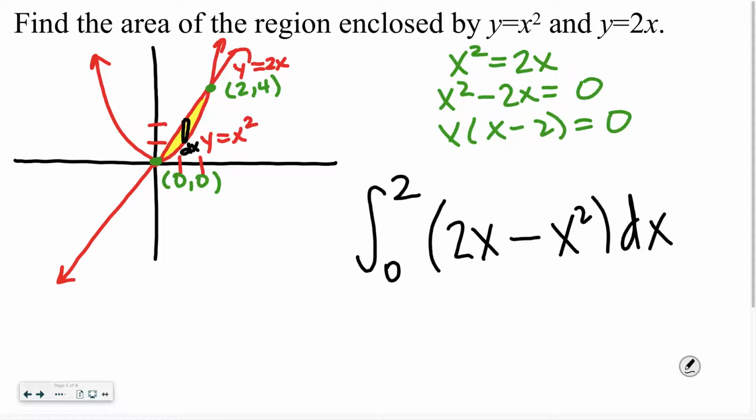Do you think this is a problem that I could put on a non-calculator portion of a quiz or test? Yeah. Taking this antiderivative and evaluating it from 0 to 2 is not beyond your capabilities. However, for today, use Math 9. Which is what? 4/3?